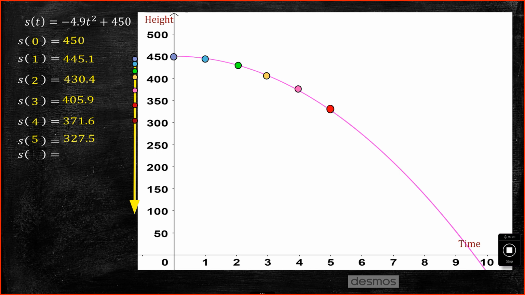So here's what we got here, and then you can connect those dots. If you remember the pre-calc we did about quadratic equations, you know it's upside down because it's a negative parabola. So it's an upside down parabola, and we just got the right side of the parabola, and then we got this graph.